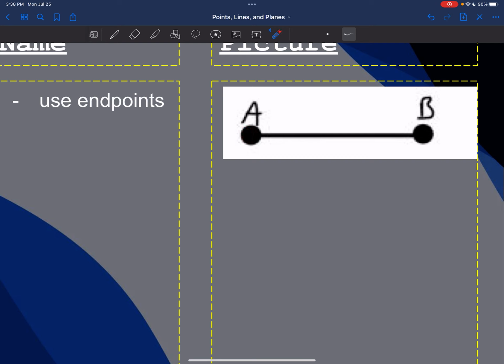So all I have to do in order to name this particular line segment is use those endpoints. I can see that there's A and B, and I just draw a line just like that. Boom, you're done. Or you can call this BA. Boom, you're done. 2 ways to name it. Just make sure that line segments are fixed. They have 2 endpoints. And in order for me to name it, I use those endpoints and put a line above it to represent that this is line segment AB or line segment BA.